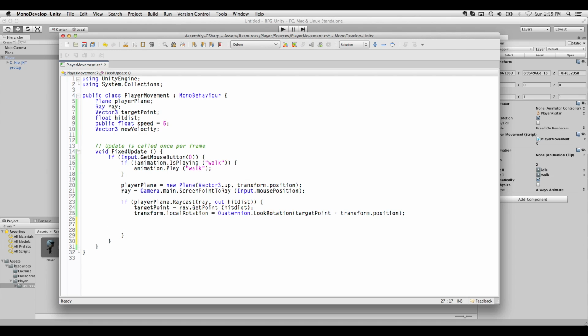In past tutorials I've used transform.translate for this, or we've actually edited the transform position of the character. Since this player is a rigid body, we're going to be moving it with rigid body to take advantage of the built-in collision, as well as other things. We want to edit the velocity instead of the position. What this is going to do is it's going to give us much better hit detection, it's going to give us predictive collision, and it's also going to allow us to move the character with less jitter.